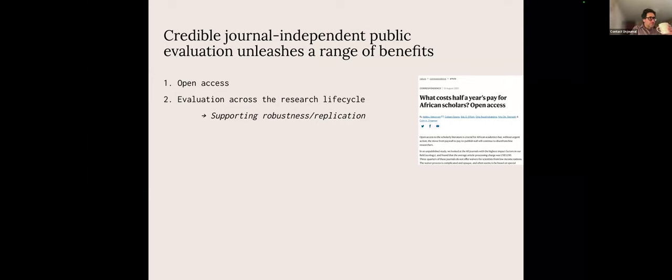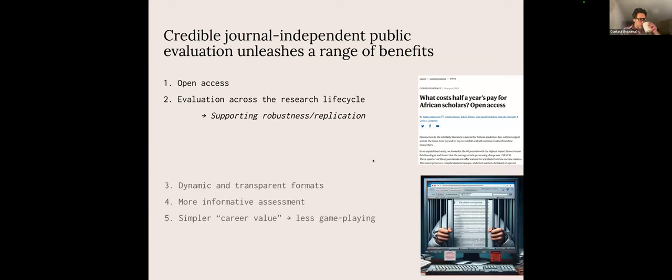It also limits the extent to which we can do evaluation across the research lifecycle. We can only evaluate the final printed paper, what journal it gets into, which gives people incentives to just focus on that, rather than evaluating pre-registration plans, the plans for the research, the replicability, and the extent to which the findings are supported, replicated, and made useful. By the way, one example of that is the OSF, which is now putting together something called lifecycle assessment. You can have a look at the Center for Open Science, Open Science Foundation interface.